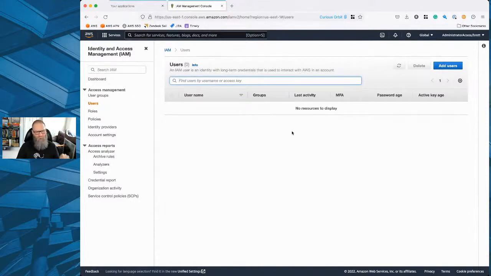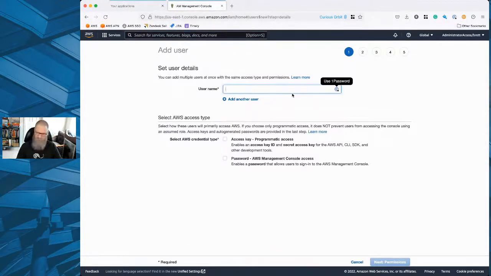Okay. A user has permanent access. So let's go ahead and create a user, and let's call our first user Dave. Okay. The first decision that you're going to have to make is, how do you want Dave to access your AWS account? Okay. You have two options. You can provide access keys, which will allow Dave to interact programmatically with AWS, or you could provide Dave with a password. So then Dave could use that username and password to access the AWS environment through the management console. Or you could select both. Totally up to you.